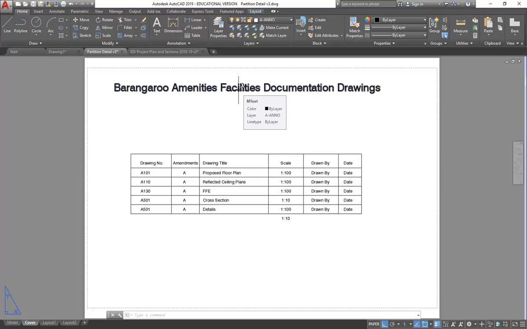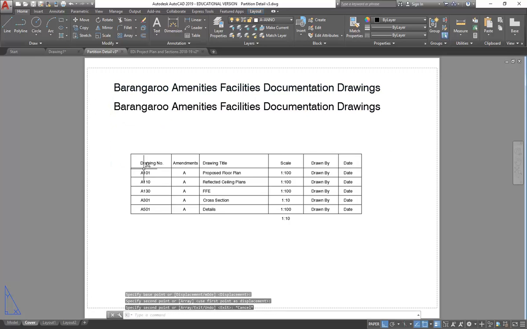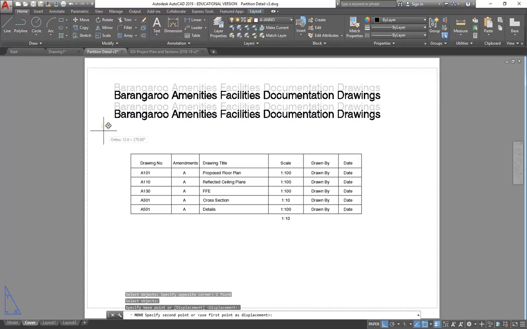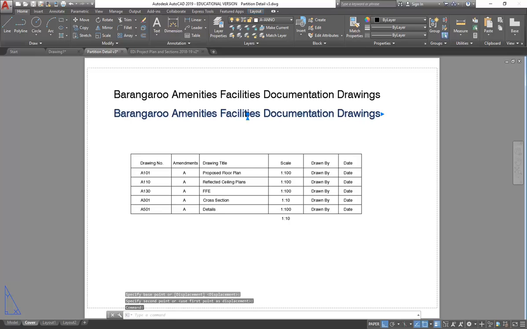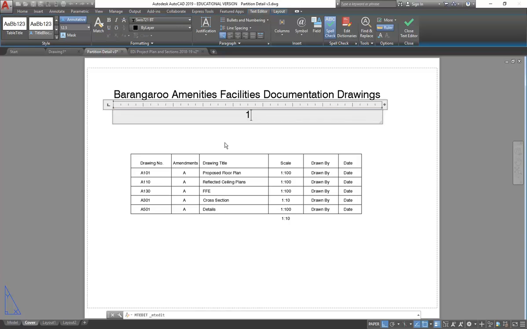So that should be enough, hopefully. Can't think of anything else for that cover page. We have to put our name and stuff. Oh yeah, of course. It's going to be in the drawn by, but you should also have that somewhere in the title or underneath it, and again it's up to you how you arrange that. You definitely want the project address in there, and I don't know what that is, so I'll just make up, 140 Cove Street or whatever it is.